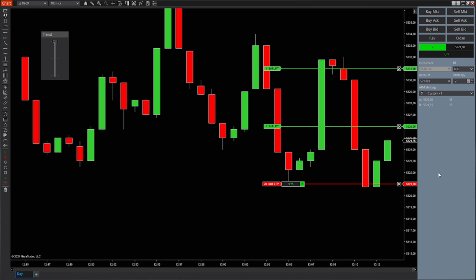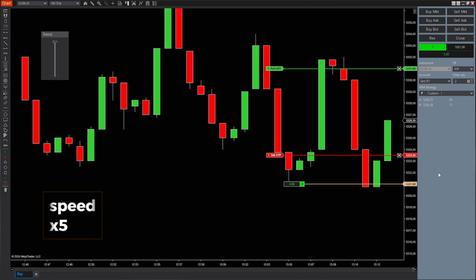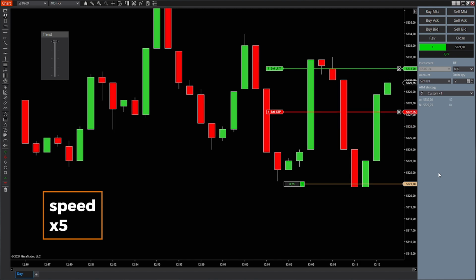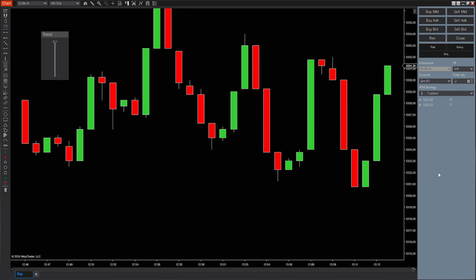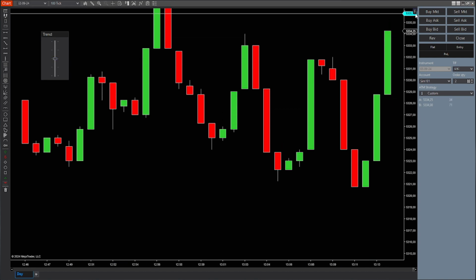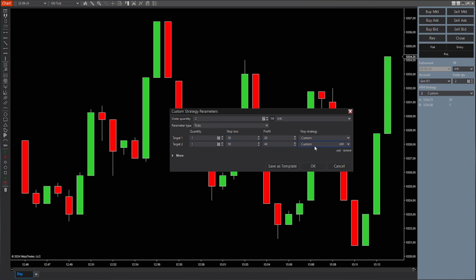Now if this profit target is hit, the other stop loss will start trailing in increments of 5 ticks with a 10-point stop loss. This allows the trade to breathe a little and to pull in our profits in time. As you can see, we are filled once again. Now we can also set multiple targets without putting one on break even. We'll put the multiple targets, same targets.